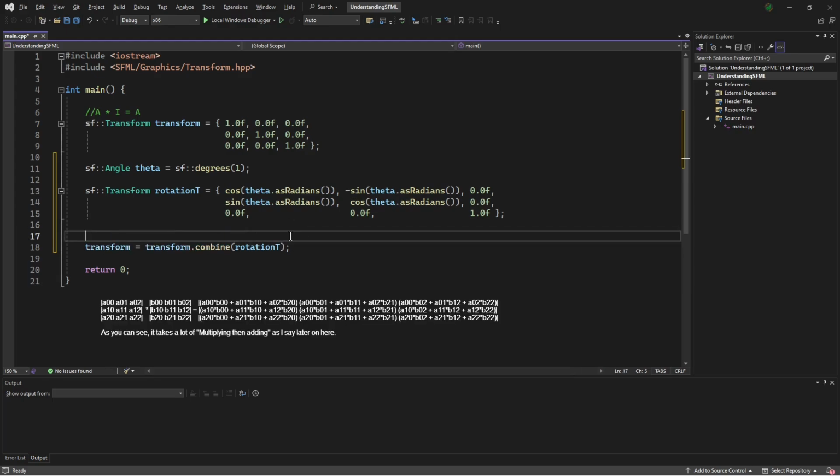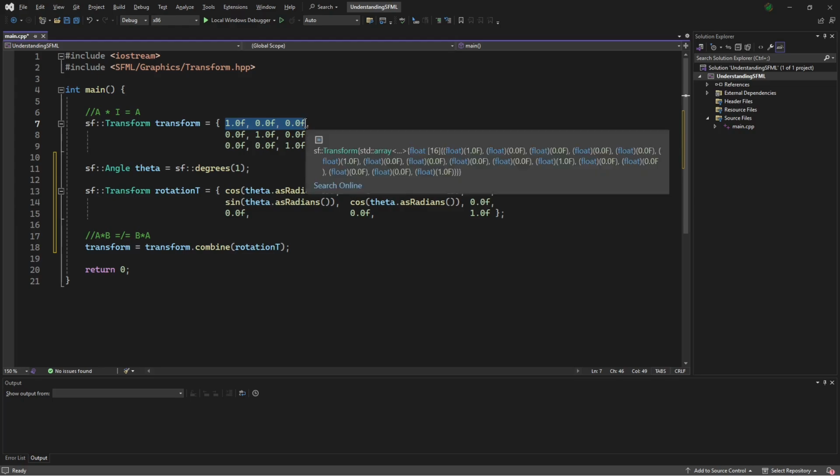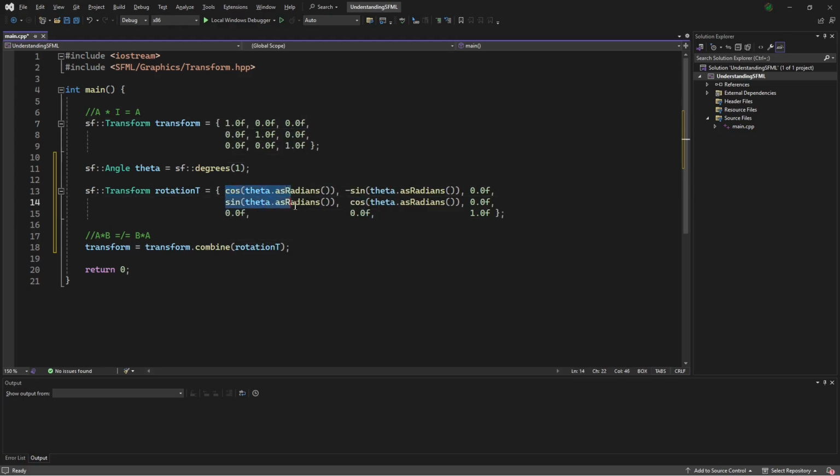The transform function combine is the same as if we were to perform matrix multiplication. Just know that matrix multiplication is not exactly the same as regular multiplication, so that A multiplied by B is not exactly the same as B multiplied by A. There are some exceptions to this, but they are far and few between. To perform matrix multiplication, we would need to multiply then add each entry of the first row of A with each entry of the first column of B. If we wanted our second entry, we would first multiply then add the first row with the second column instead, and so on and so forth.